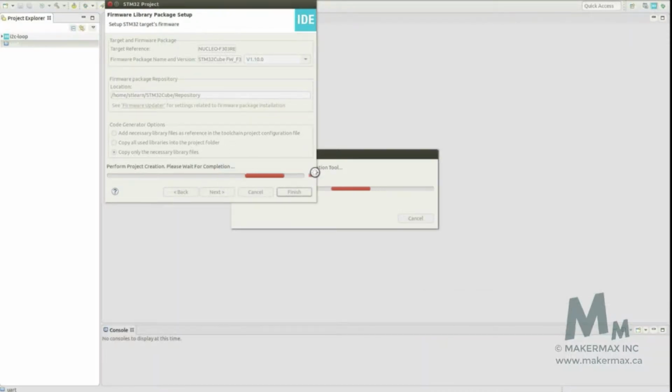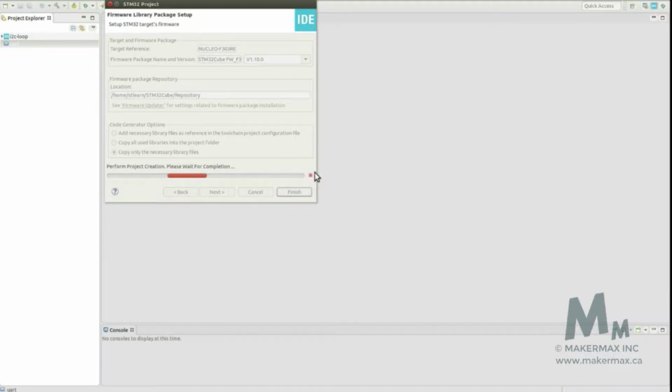Okay, so I have my basic project now. The next thing I want to do is, as soon as this project opens, go to the STM cube, which is hosted inside this same IDE, and figure out which are the two I2C peripherals I'm going to use. Based on that, I'm going to have to connect those two using external wires to establish the I2C connection. Okay, as soon as this is done, I'll be ready to go.